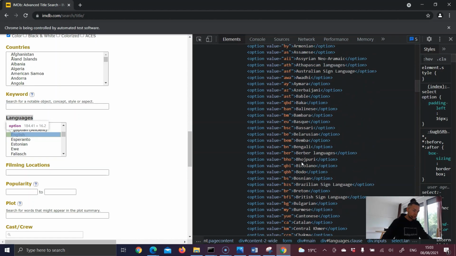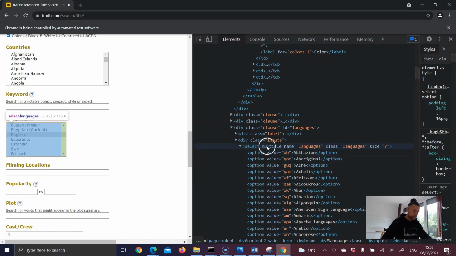But the starting point is actually this one. And again, guys, what you see here, we have this select tag again. That means for this example we also need to use the select class. It's not a big deal because we already know how to do this.